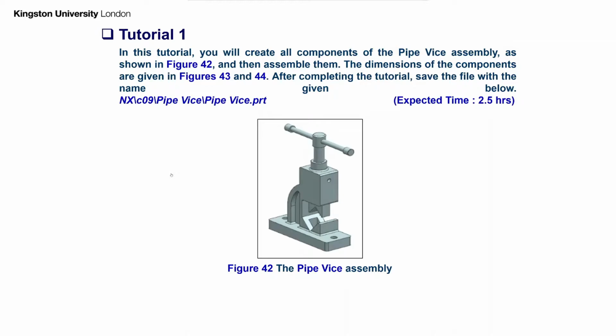If I remember, we were saying here we're going to use the bottom-up technique, because the base can be easily fixed and the rest of the components can be applied on top of each other easily, and also we can make an interrelation between them. So I'm going to start with the base, then put this component, then put that component, and then add this component and put these together. You can see here the expected time is 2.5 hours. It is starting from the sketching. We already have the model, so we don't need to spend that much, and you can see it's quite straightforward and we can easily do that.